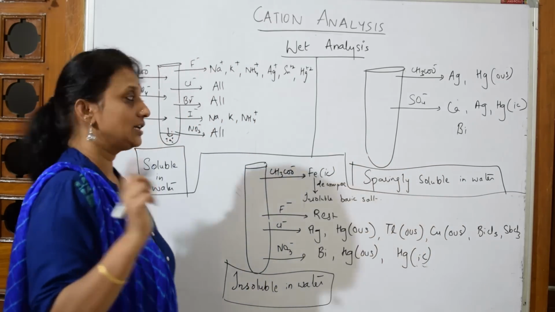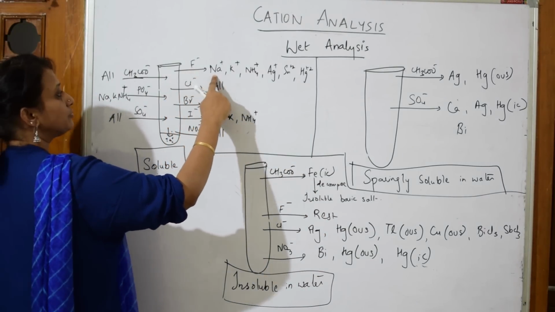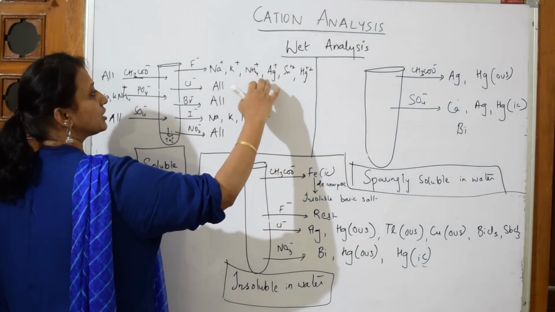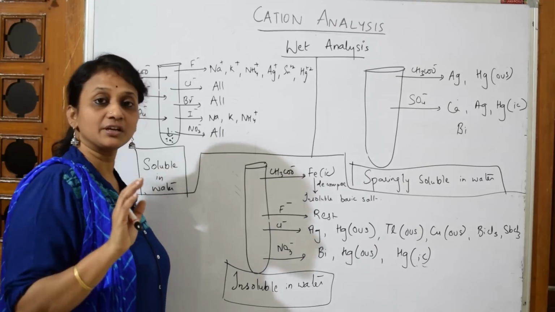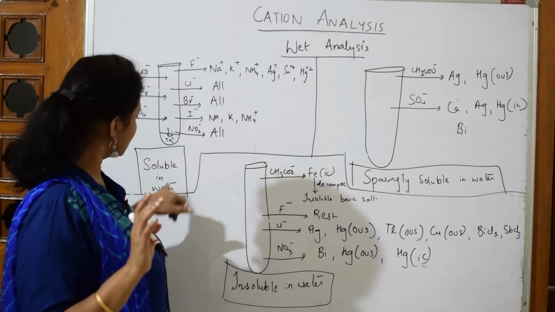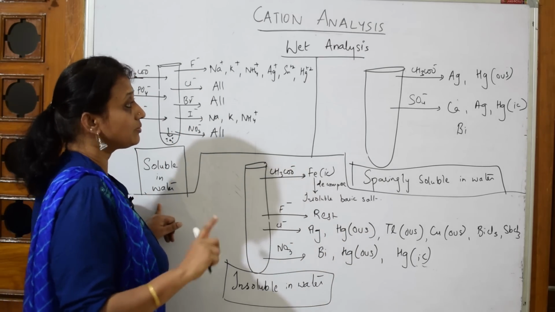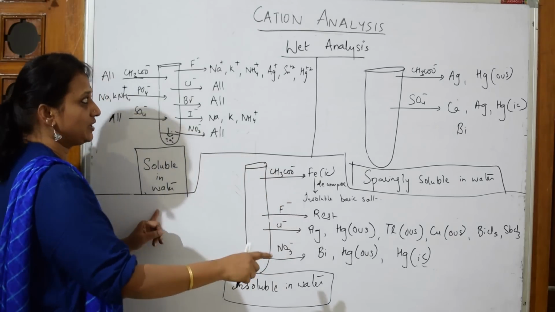First you'll write this. Suppose I go with the next one, just see here: fluorides. Sodium fluoride, potassium fluoride, ammonium fluoride, silver fluoride, stannous fluoride, and mercury, HgF. If the cations are these, the fluorides are soluble. What is insoluble? Let's see. Are any fluorides sparingly soluble? No. Here we have something, right?